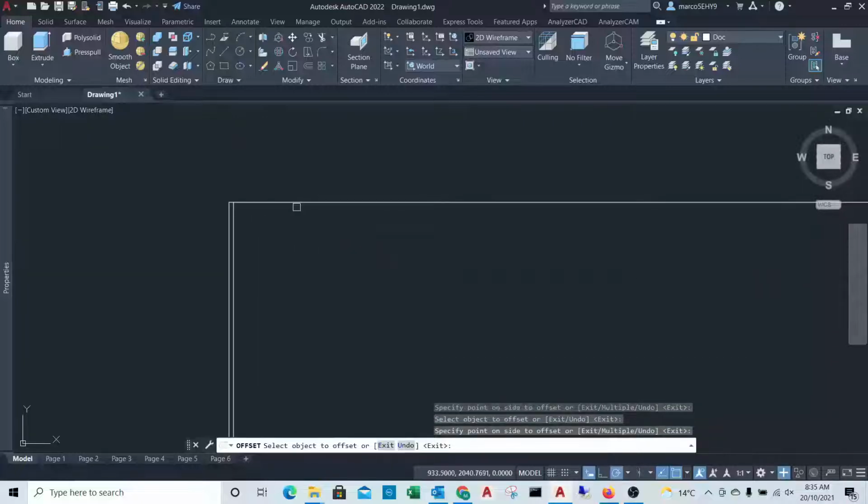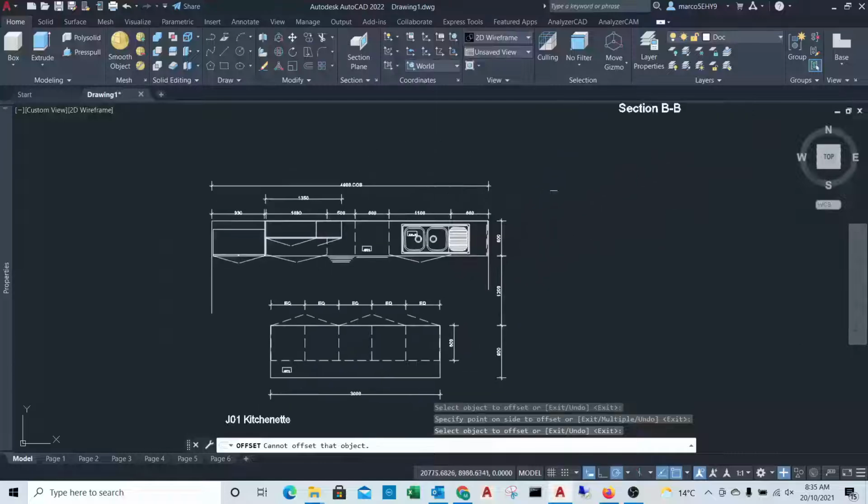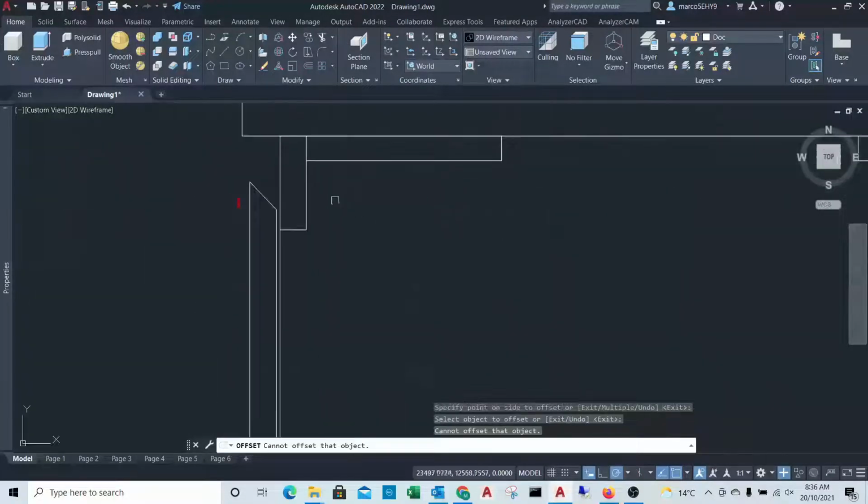To accomplish this, we draw reference lines 3 millimeters in from our outside lines. In doing this, we will give the benchtop a slight overhang. It will still appear as being flush. We are going to use the offset command to copy the outside line in by 3 millimeters. We can offset this side line, and we will do the same thing for the cabinet doors.